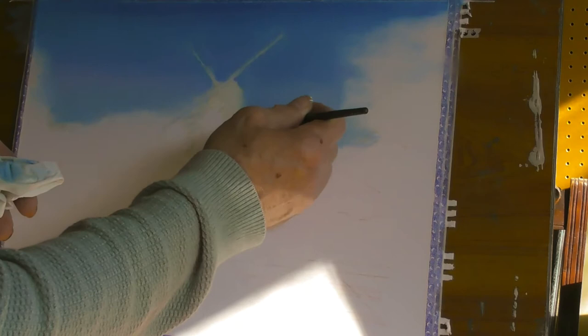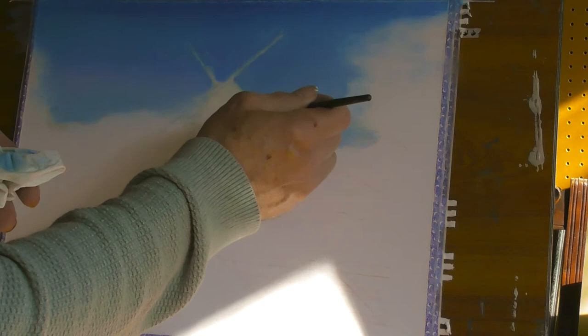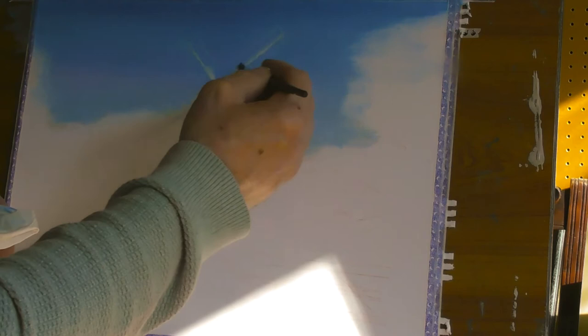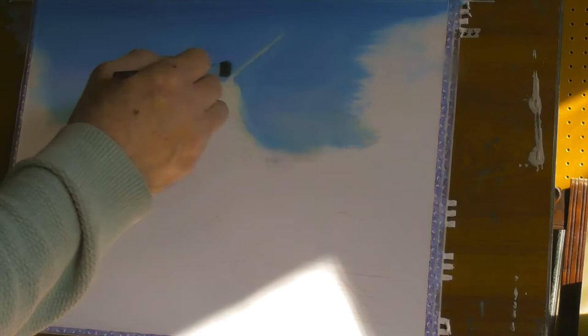and smoothing everything out. I still think I'm going to end up with a little bit of that texture there, but I think I will leave this as the last bit of blending I do. Oh, got a run going on there, don't want that. Don't want too much Zest-It, you see. You just want to go backwards and forwards, smoothing it out. Like I say, it's the first time I've ever done this. So you can see as I'm overlapping where the trees are going to be, and the trees are going to overlap that. Getting a nice, soft transition.